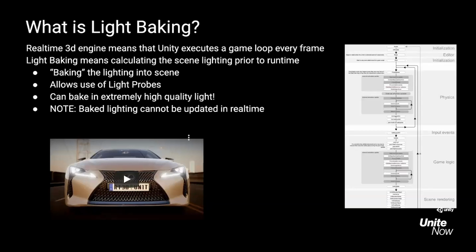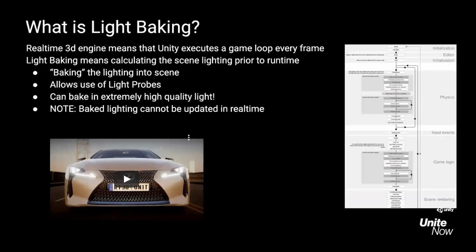So one of the things that we could do is leverage the fact that some of the lighting conditions in our scenes won't change every single frame, right? Furthermore, they may just be the same lighting conditions for the duration of the scene. If we have environment lighting and there are no objects moving around on top of that, we can just calculate that lighting once, save it, and then load it in at runtime.